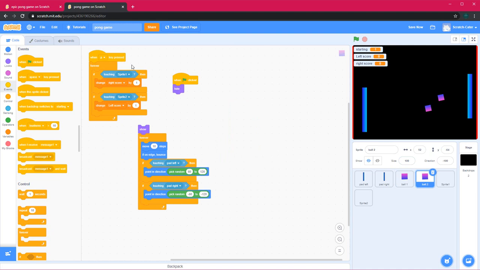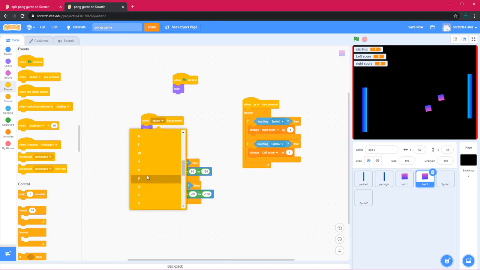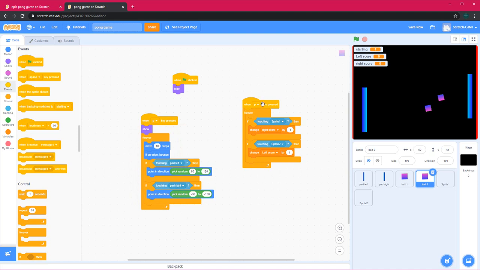And in ball 2, you'll have it. And the same when P is clicked here. Because this is faster, I want to change the score by 2 this time.